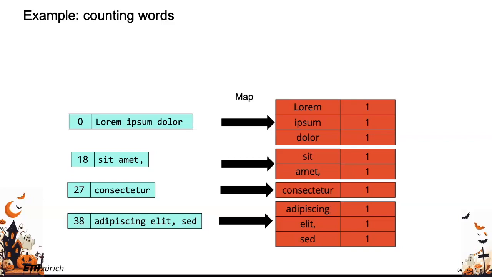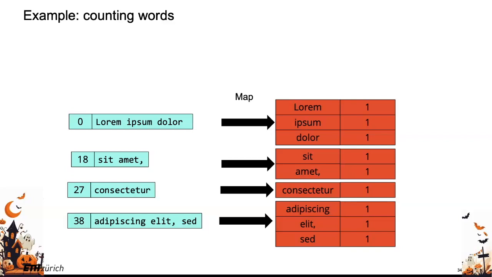And you can see that every input key value can be mapped to several intermediate key values. It could also be 0 if I have an empty line, could be just 1 if I have only 1 word on a line, can be 10 if I have 10 words on a line, right? So this is my map function.